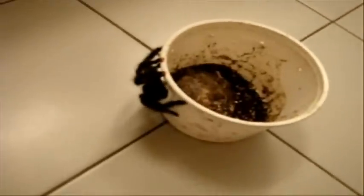Anyway, so let me get her in the container, see if I can try to sex it to see if it's a male or a female. Well, hot dog, look at this. Here's your sperm sac, or your epigastric furrow. This one's a female, sweet. This is probably the second AVIC that I own that ends up being a female. Remember Megan? So I got another one. Every time I ever get AVICs, they all end up being mature males. So, this is really cool.